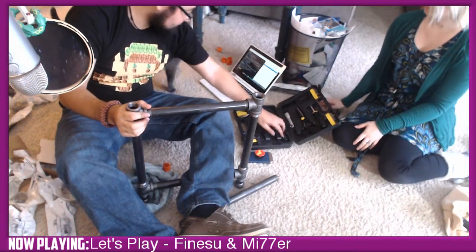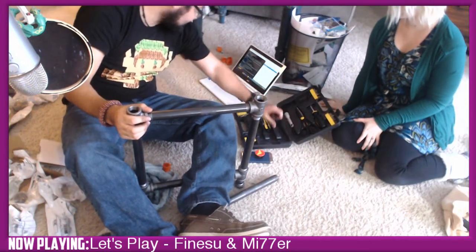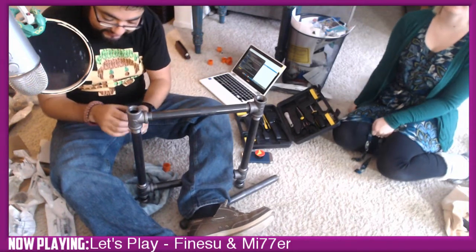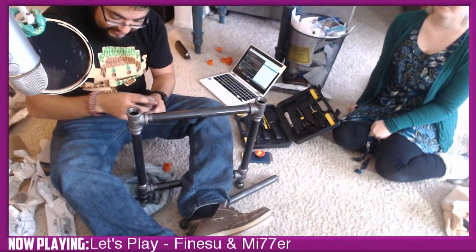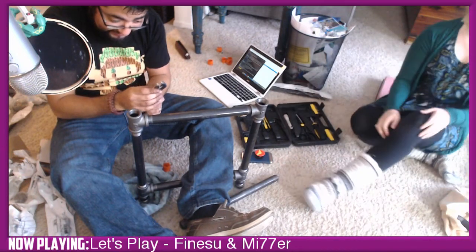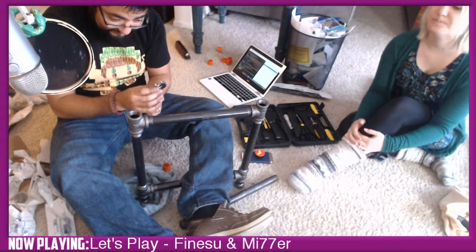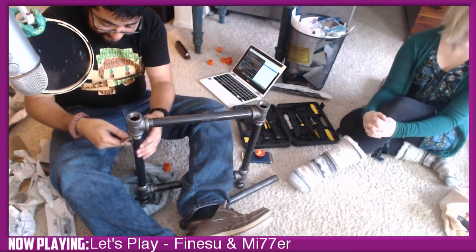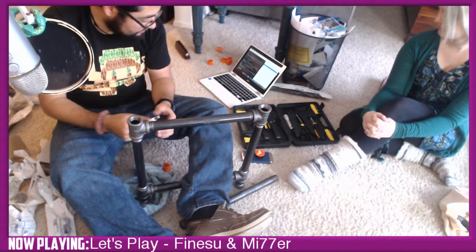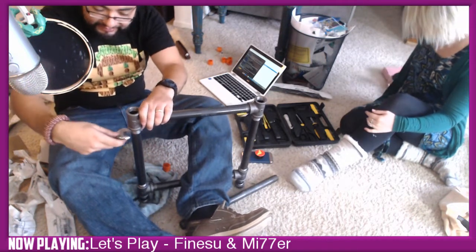Should have gone to IKEA. Nah. IKEA's for wimps. Well, I'm sure if we went to IKEA, this would be equally as much of a mess, honestly. Even with instructions, I'm pretty sure I would mess it up. Nope! It's not big enough. That's what I get for wanting quarter inch pipes.